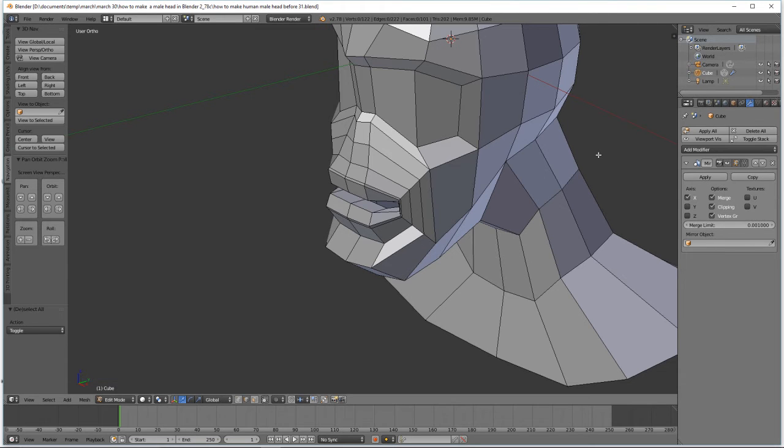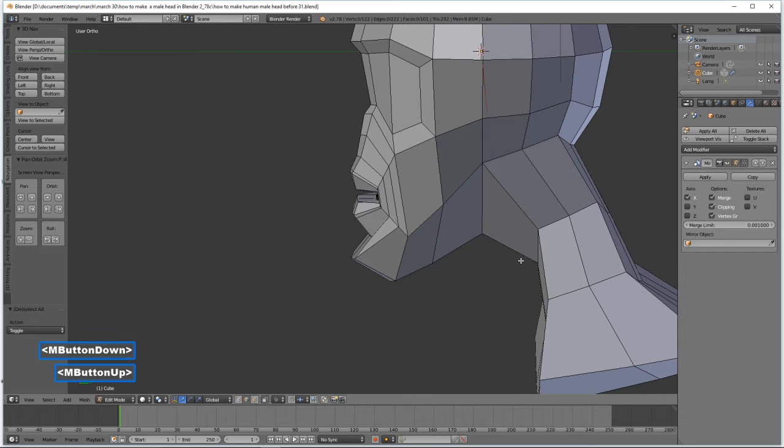Okay, those of you who have watched the tutorials on this channel know that I pretty much make heads the same way. I learn new things as I go along, which is why I try to do updates on making the different types of heads. I like this method because if you follow the method, it's fairly quick. What we're doing now is called box modeling, the method we're doing for making this head. The structure of how I make the eyes and the mouth goes in a way to make things fairly quick, which I like. What we want to do now is pull out an ear.